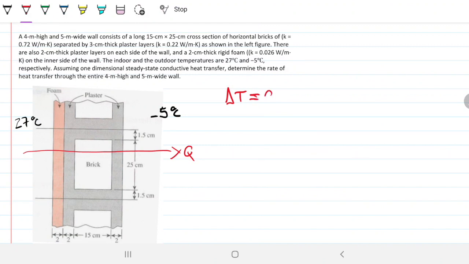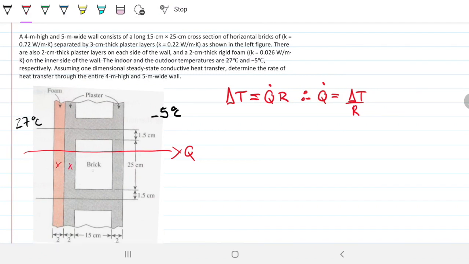Now, if there's a difference in temperature, that's the driving force for our heat transfer. So therefore, we know there'll be a Q and an R, right? And the R is the thermal resistance. So what we can do is find the Q, which is what we're after, by dividing the difference in temperature by the equivalent R for the whole thing. Since we have different parts, we're going to have to first create an electrical equivalent circuit, and then with that circuit, we can go ahead and do one single R for the whole thing.